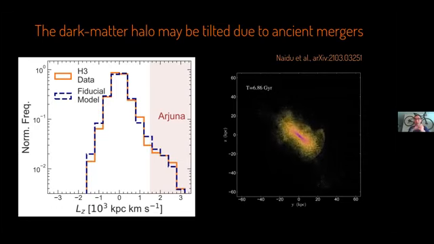And this distribution is not what we expected. The common expectation has been that after billions of years of evolution, this would be a distribution of stars and the associated dark matter that is in equilibrium. However, we can see that even in this time step, after 10 billion years, the distribution of stars is tilted with respect to the orbital plane of most of the stars in the Milky Way galaxy, which are at z-axis of zero. And so this immediately tells us, even though this observation is in stars, we do expect the dark matter to actually trace this fairly well.